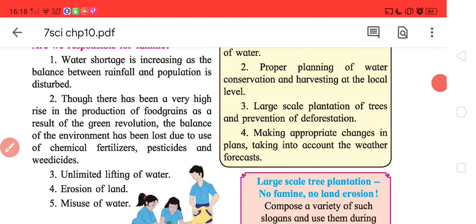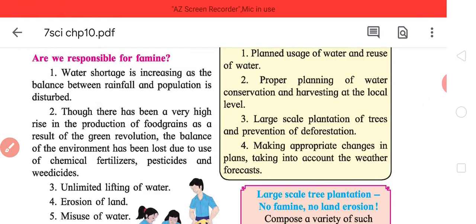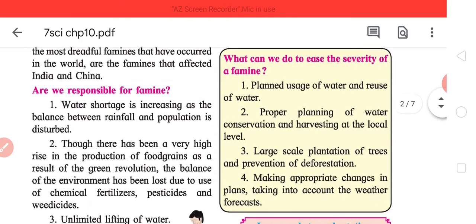Due to the use of chemical fertilizers, pesticides, and weedicides, a lot of cultivated good land which can give crops has been destroyed. Unlimited lifting of water, especially prevalent for water rich states who have lifted the water so much that the groundwater has now depleted. Fourth, erosion of land generally happens over a period of time. Fifth, misuse of water. When you put too much water in soil, the soil starts to salinate, and when soil salinates it creates crop issues.